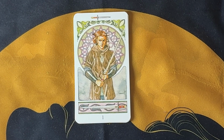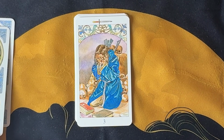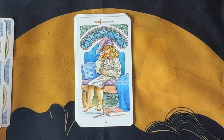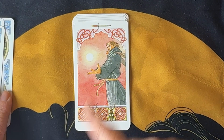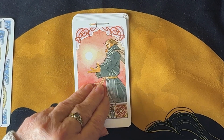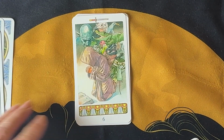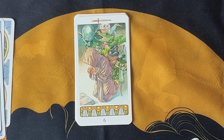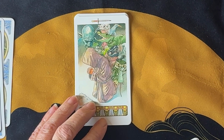So the Ace of Swords, 2, 3, 4. Demon under the bed. The 5, again controlling that element, like we saw it in the 8 of Wands. 6, praying. It's like that hermit, but now that hermit's praying. And lots of different sort of animals around them.